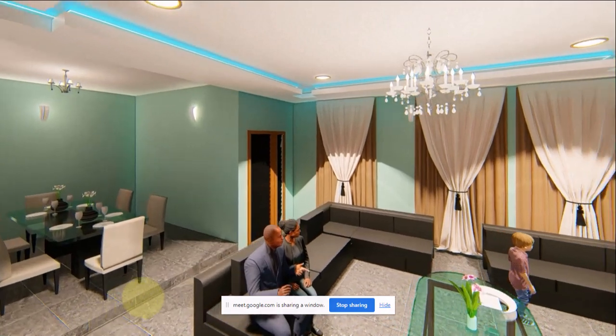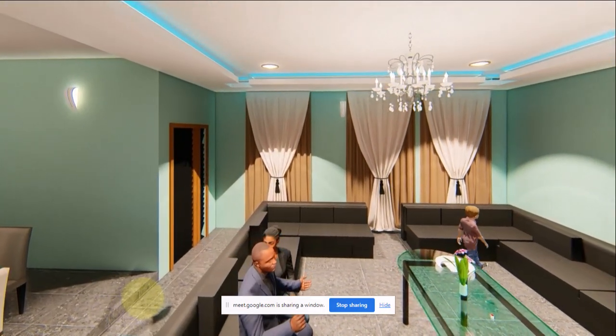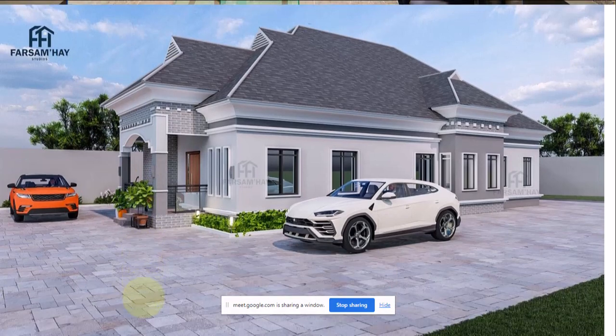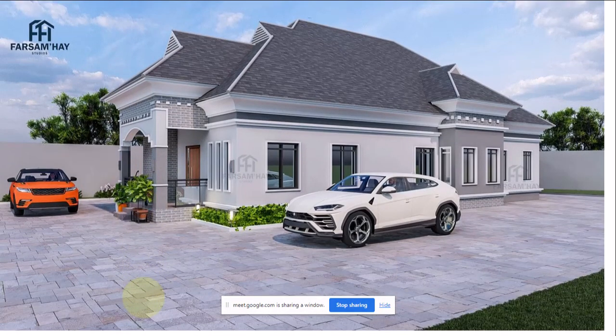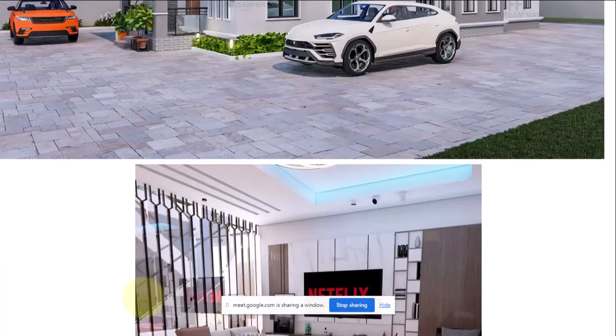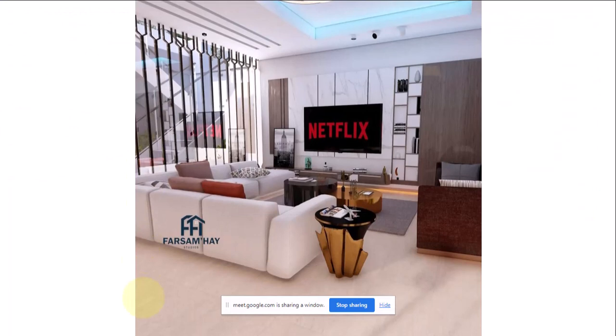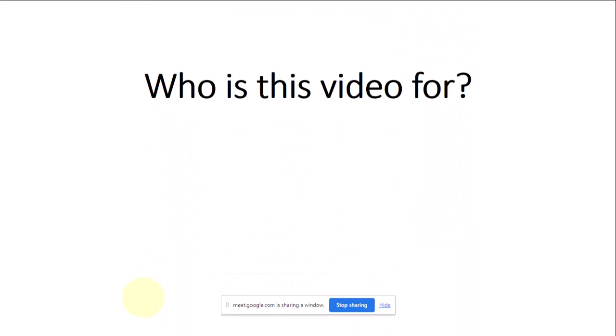And if you can stay with me till the end of my Revit training and my Lumion training, you will be able to achieve something like this. This is one of my students, Samuel. Samuel was able to do this after going through my training in both Revit and Lumion. This is his interior design. He used Revit to model this and used Lumion to render this. You too can achieve the same result.